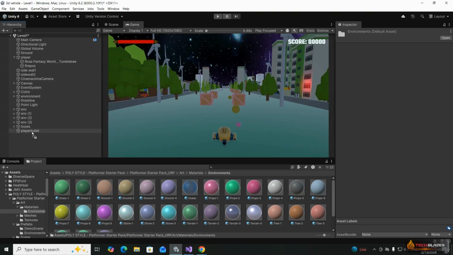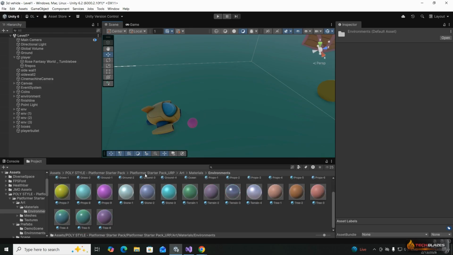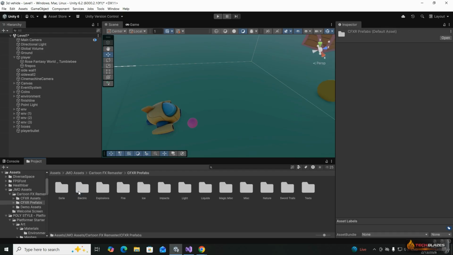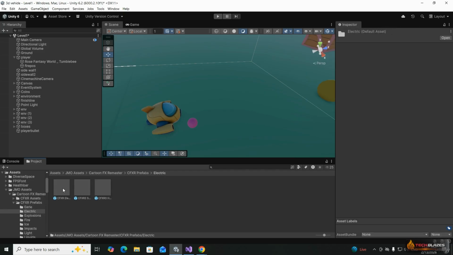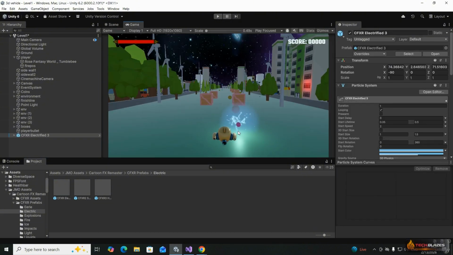Let's try this ocean one. It might also work. I will use this pink one. Okay, and also let's add some effects so that our bullet will look cooler. So in our assets, let's see what we have. We have these electric effects. Let me see how it looks.